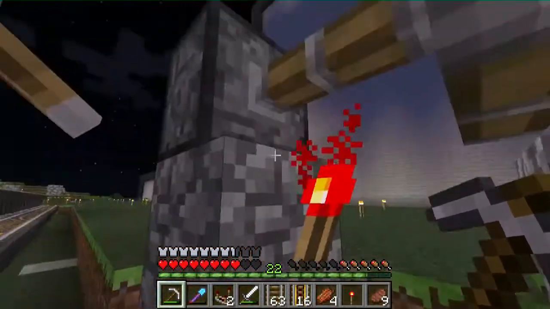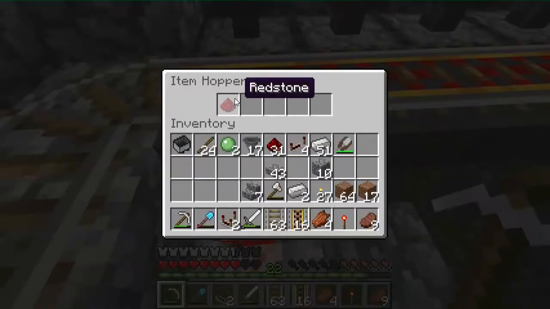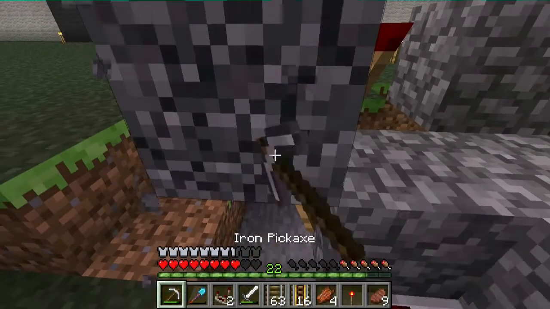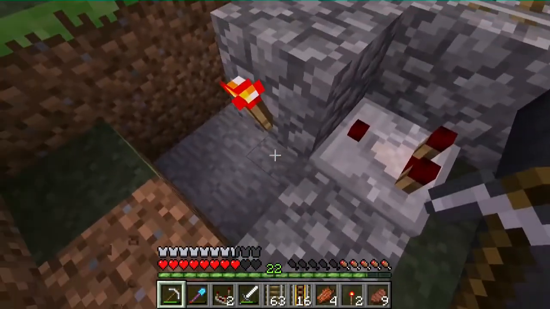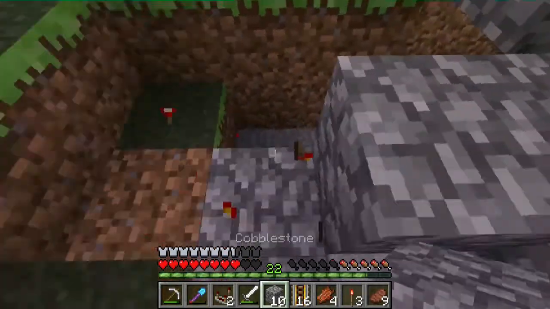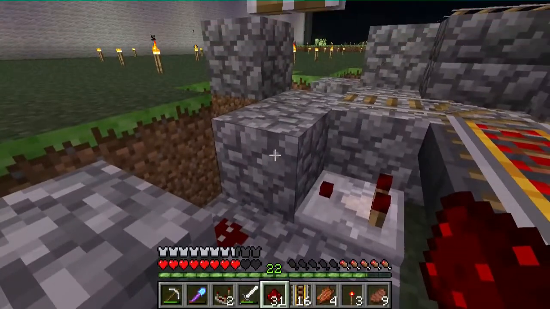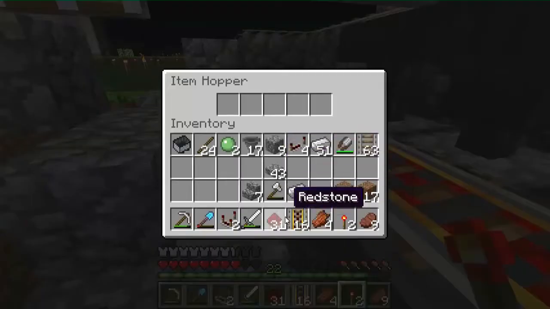So we gotta move this. Even though that piston's out, if this is unpowered, that piston will still be out because that block is right underneath and it's powered. So we gotta move that back. So let's actually go like this. Add a cobblestone here and add one redstone right there, and that should pull it from there to there, I think. Will that do that? Let's find out.